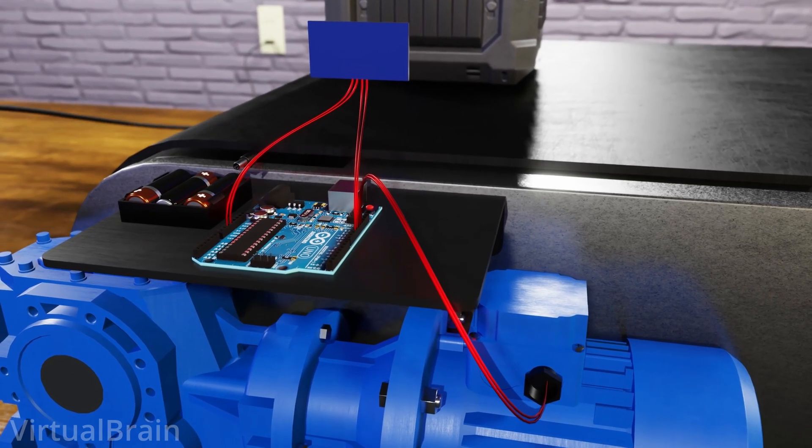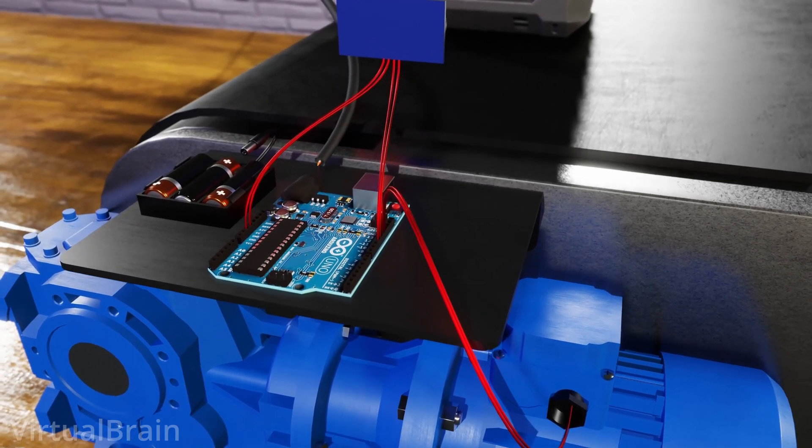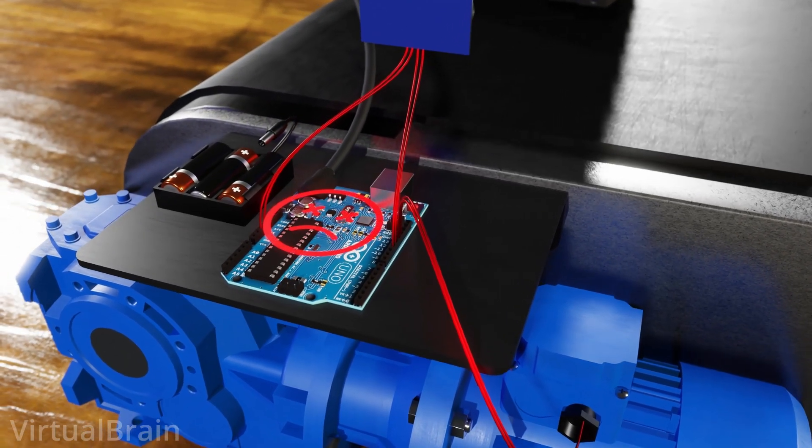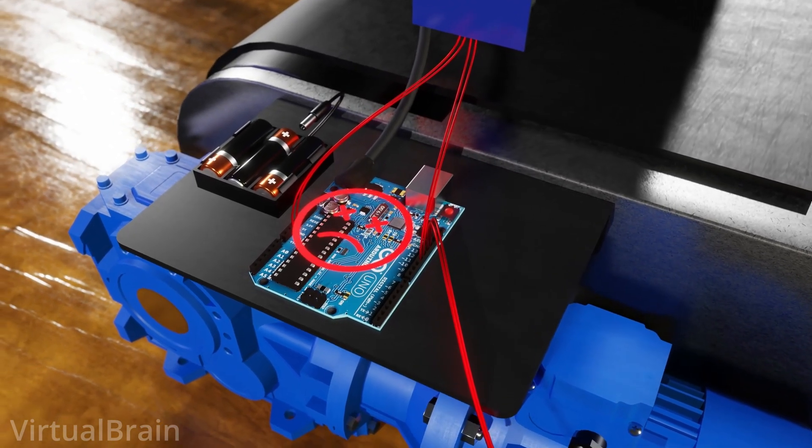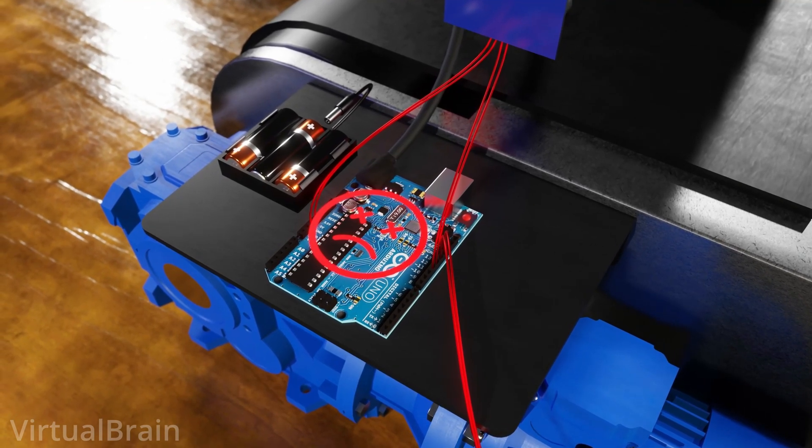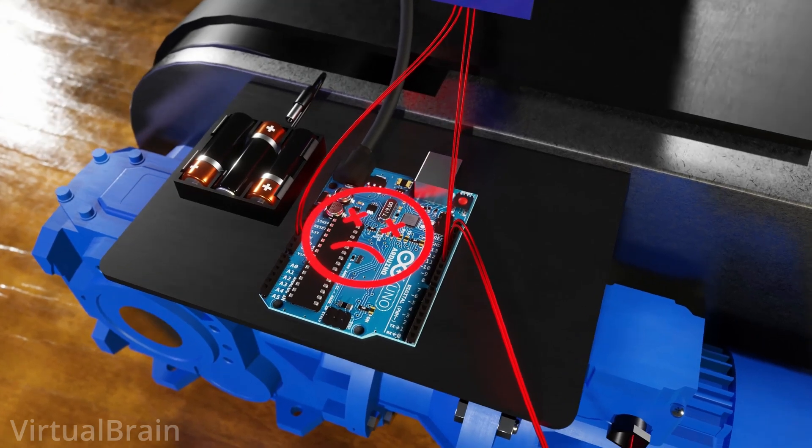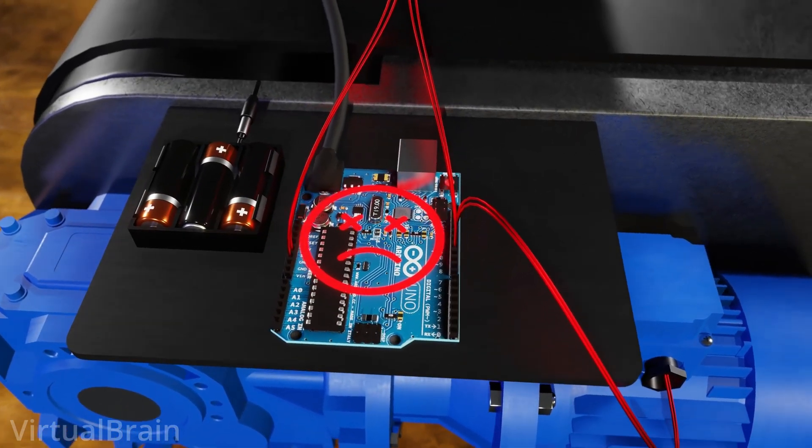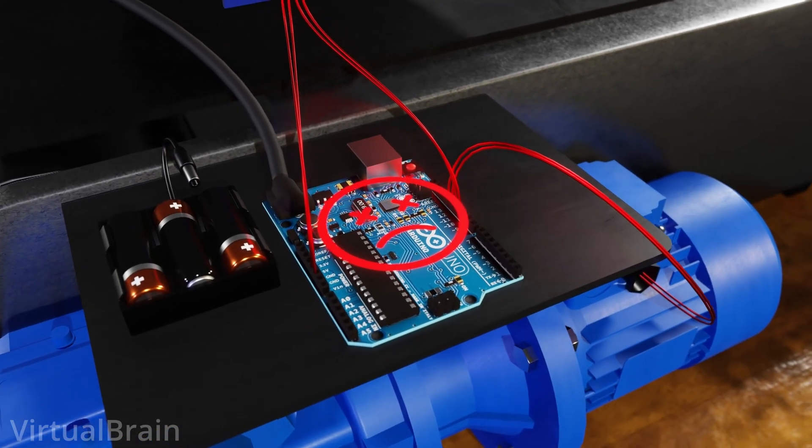Alternatively we could think of feeding the whole circuit with a higher current and voltages capable of running the motor, but that would create other problems. The control circuit components would burn out instantly as they are only capable of withstanding very low voltages. And even if they could withstand it, the control circuit that worked with direct current provided by the battery would be fed with alternating current and would not work properly either, unless we integrated other components.